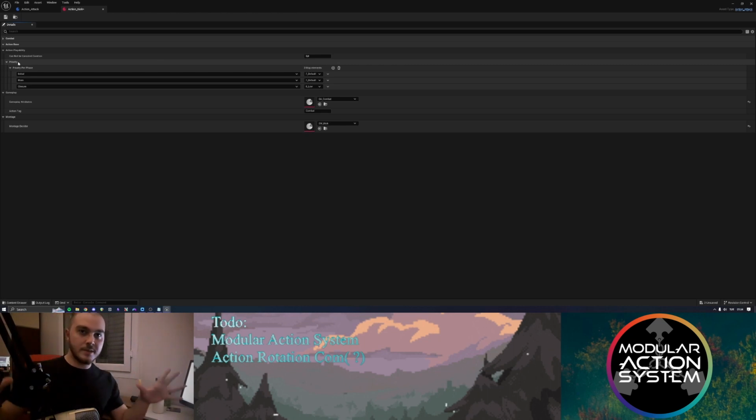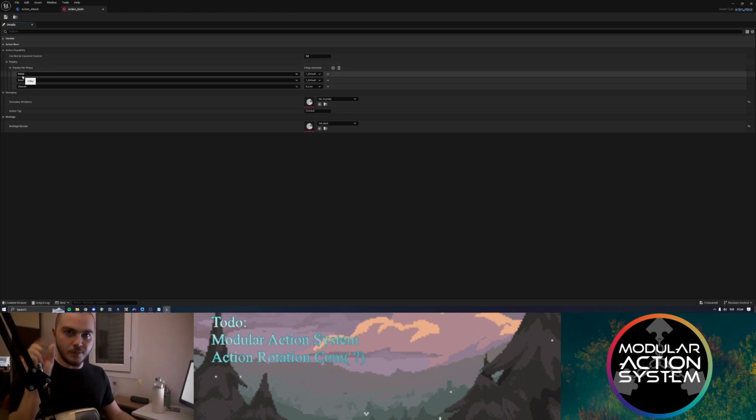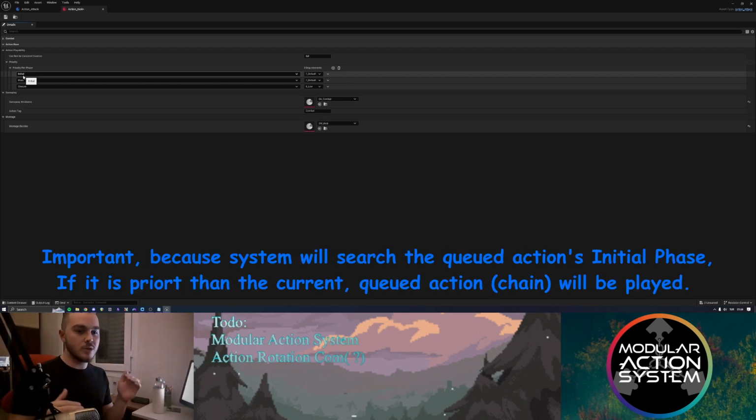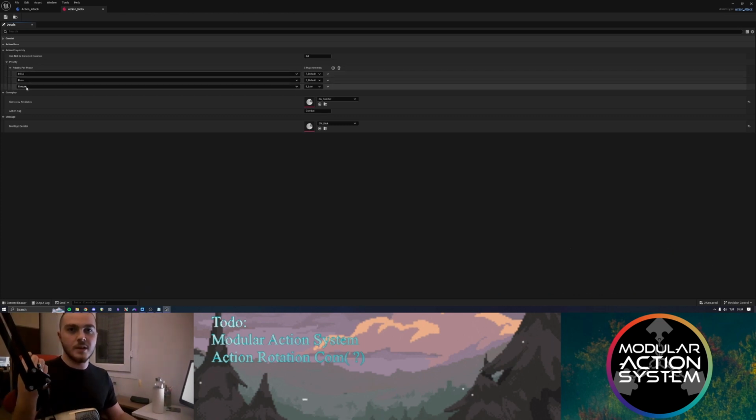Priority, this is the main thing. The first initial phase is the most important, because if the initial phase is prior to the playing action's current phase, the inputs in action will be played, and you get the idea. Actually, we have 4 phases and none is that phase, so we never use this.